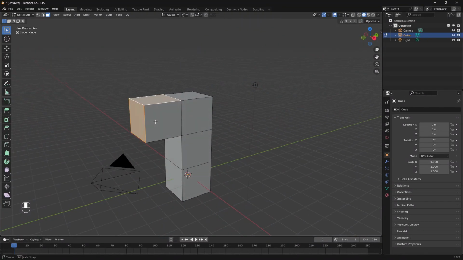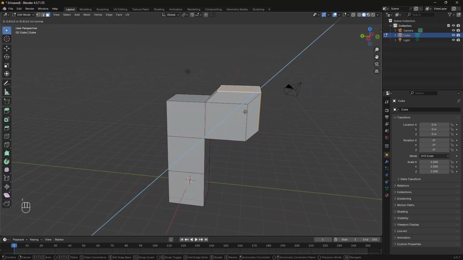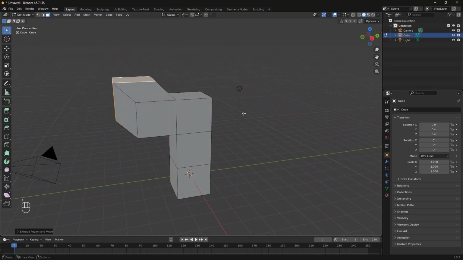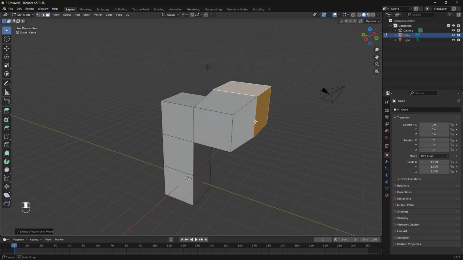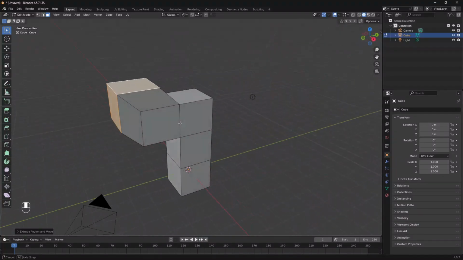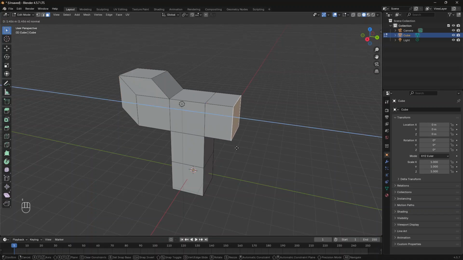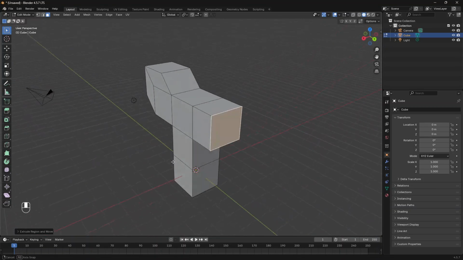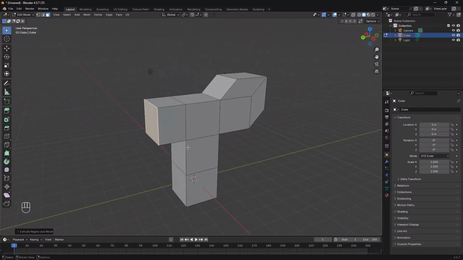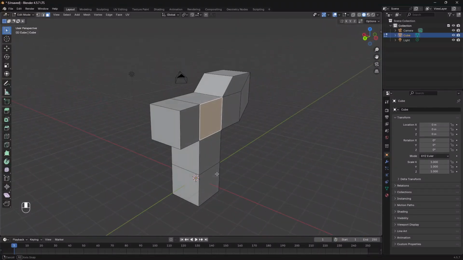If we have multiple extrusions, it's the average between the two normals. And that is not always a wise thing to do. Extrusion always works with movement and not with scale, so keep that in mind.